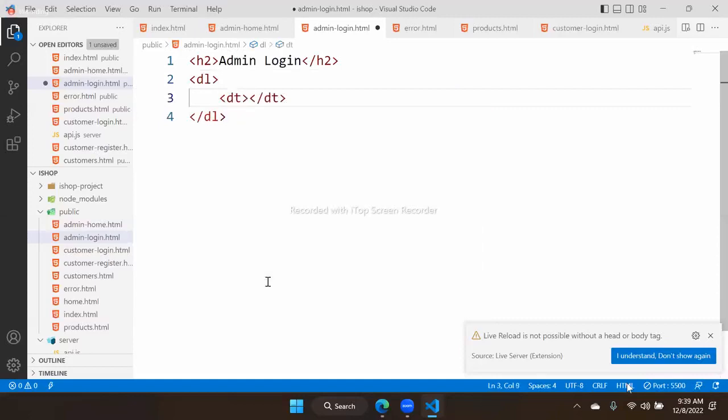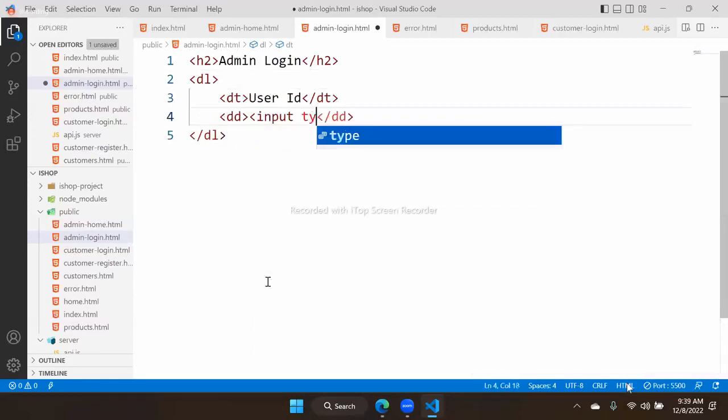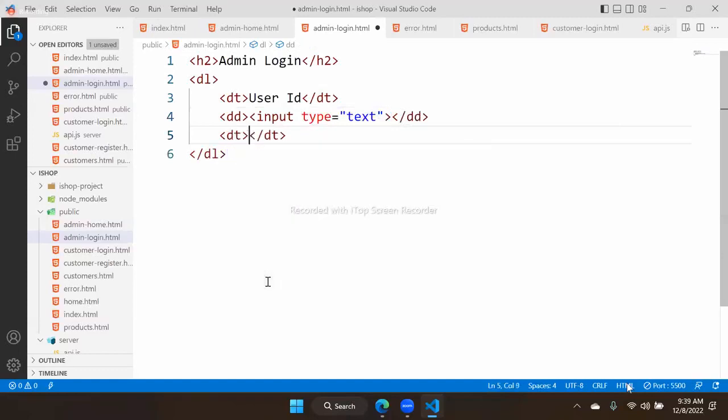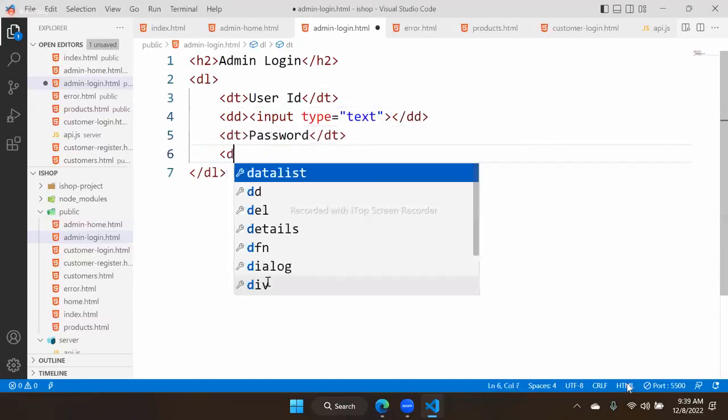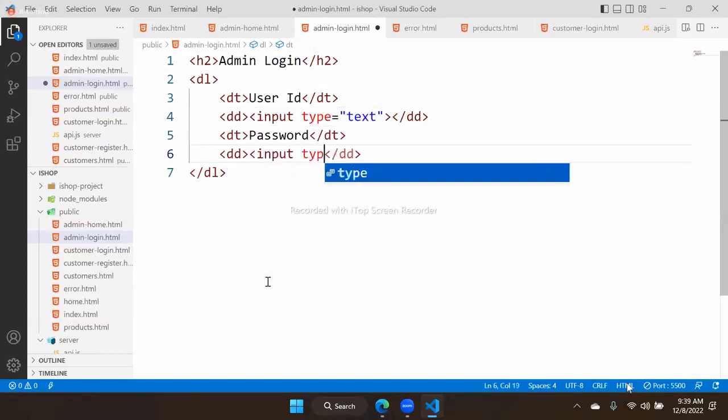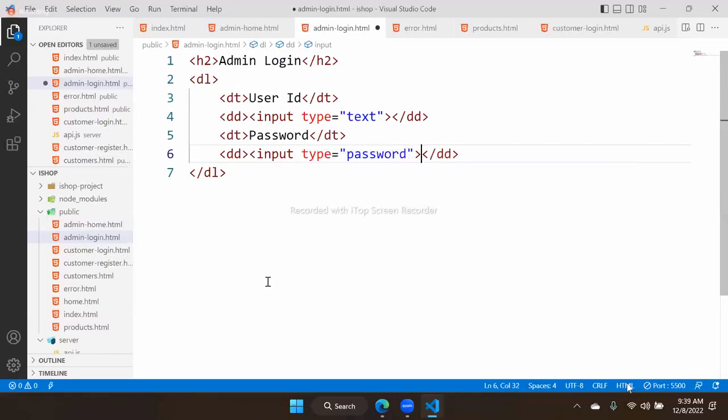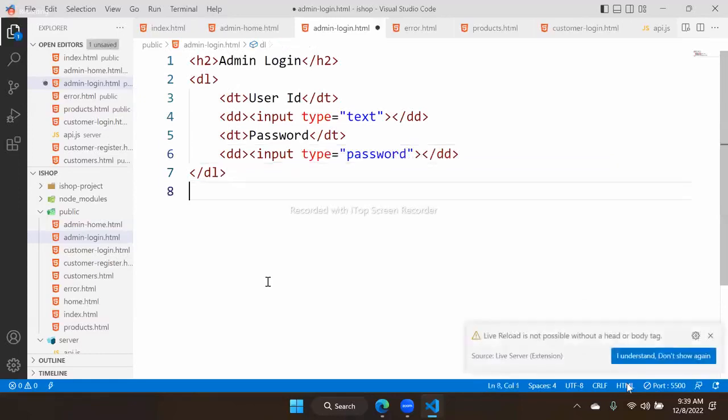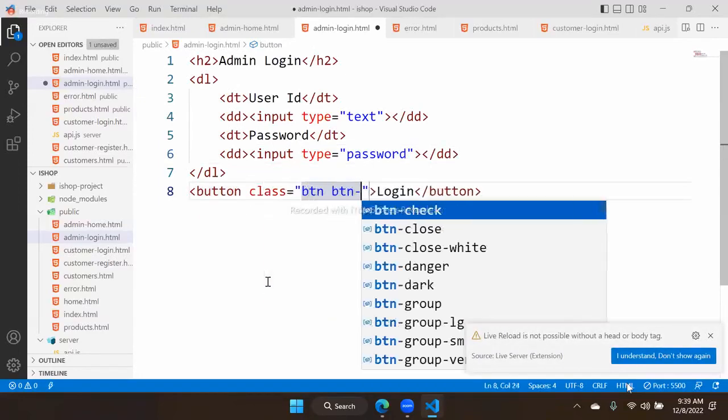So user ID for admin, and the text box is text, and another is password, and here we have input type is equal to password. Okay, next we have a button and login. So class btn and btn-dark.